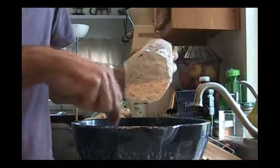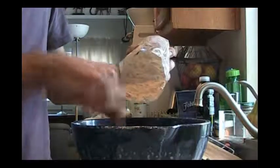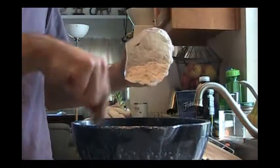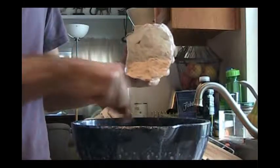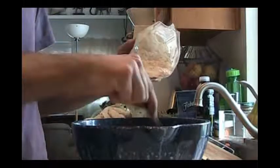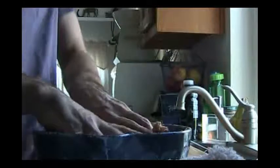Now comes the tough part. Slowly add in the floury mix from the bag. Stir it in well, and again, slowly. If you add it in too quickly, it might clump up or not mix well when you try to stir it in. This step is going to take the longest. The mixture might get too tough for a utensil, so get your hands dirty.